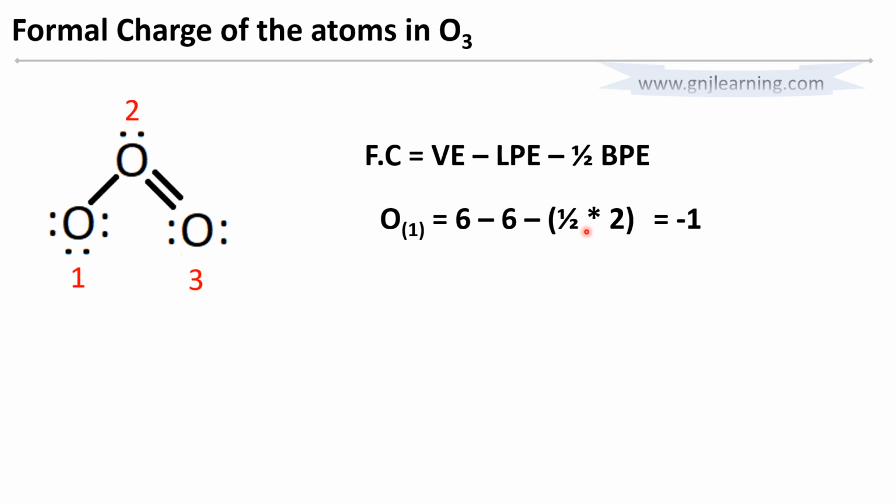So can you identify why it has a formal charge of -1? We know that the valence electrons are 6. So you can see the valence electron count of 6. Apart from this, it is sharing one electron with this oxygen, which means that half of the electrons belong to this oxygen. What does that mean? That means apart from this 6, it has an additional electron for sharing. So how many electrons are there for this oxygen?